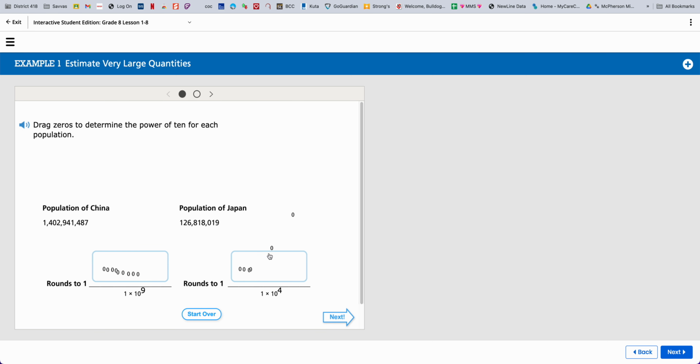This is way awesomer. This one would be 10 to the what? 8. 8th power. How did you get the 9 and the 8, those of you that did that? I counted the zeros. Oops, too many. Sorry, I went too far. You count the place values, right? 1, 2, 3, 4, 5, 6, 7, 8, 9. All we did is count. It's 10 to the 9th power. This one we count 1, 2, 3, 4, 5, 6, 7, 8. It's 10 to the 8th power. It's just counting, guys. Counting tends to be pretty easy.